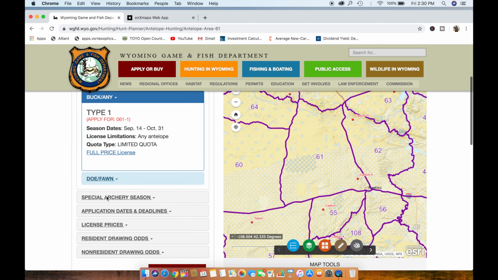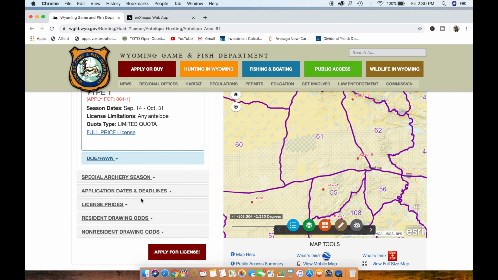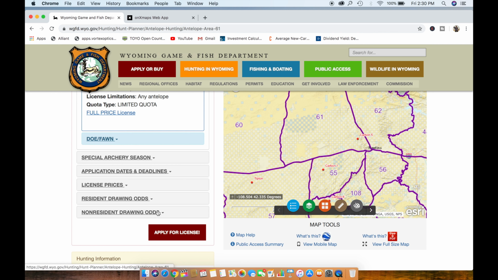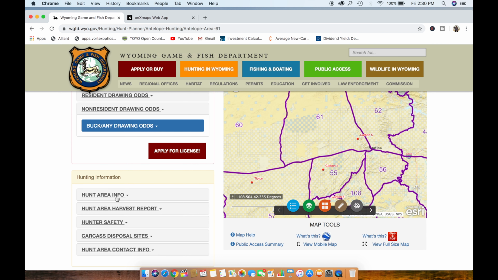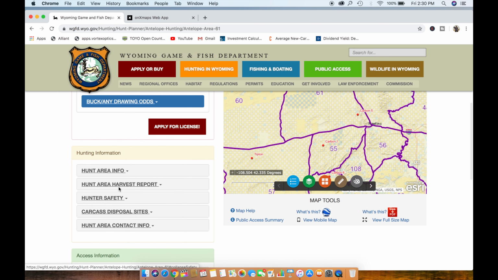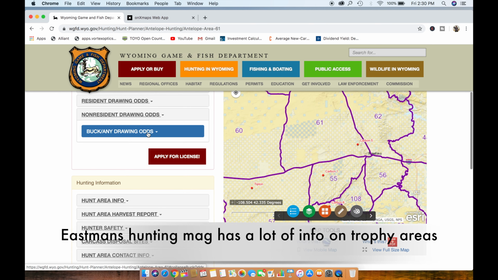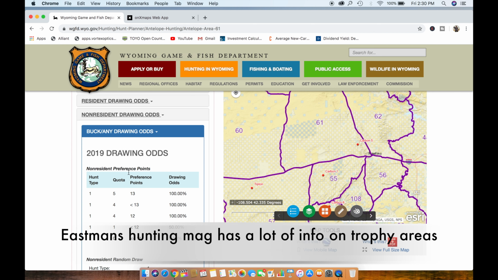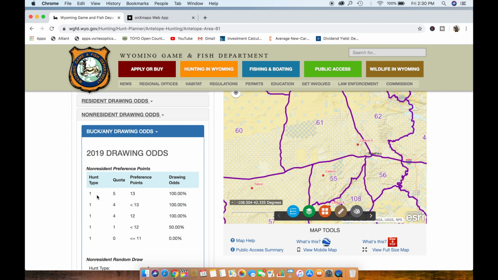Since this is an out of state hunt for everyone, let's go down to resident drawing odds. And it'll give us our buck draw odds. Now, this is an extremely tough area to draw because of how high of quality trophies there are.